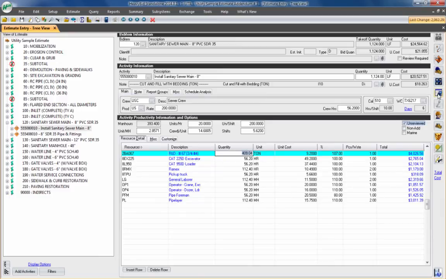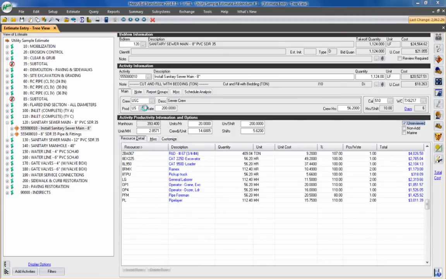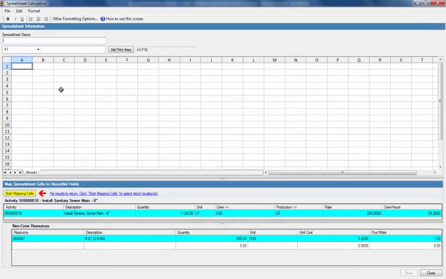I can also create a blank calculation, and this will work a lot just like Excel, and it's pretty much just a blank spreadsheet. And then you can do the same thing by the mapping. Formulas work the same as Excel. Your equal sign, your sum signs, the formatting's here at the top. There's a little bit of the formatting right there. So you get pretty used to it if you know your way around Excel.